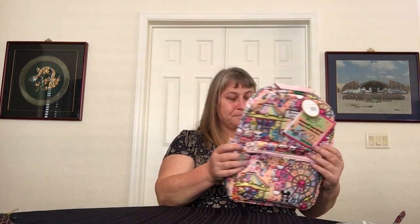So I did order a couple things on Tokidoki, and then I did go back to Jujube, and there were a couple more items, and I decided that, my gosh, if it's this popular, I might need more of it. Because, again, I have an outlet with my nieces to hand it off to if I decide I didn't like it. Anyway, so I've got a Midi backpack.